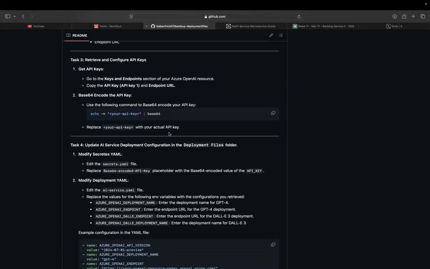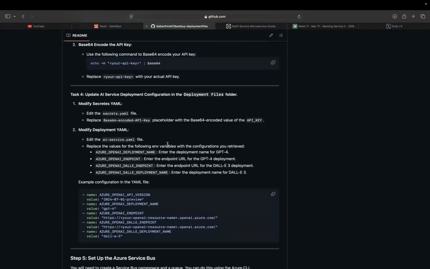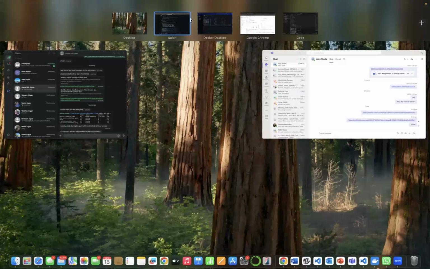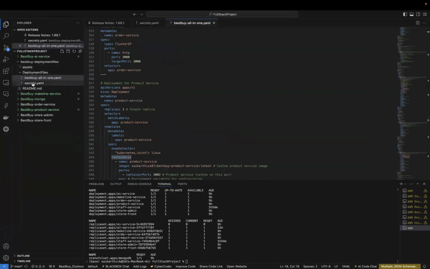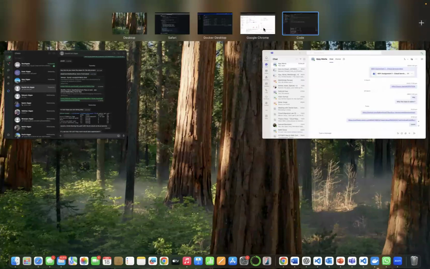Also once after doing this, you need to update your secret YAML file, which we have here. In the place of open API key, this is where you will encode the key and paste the encoded key here.